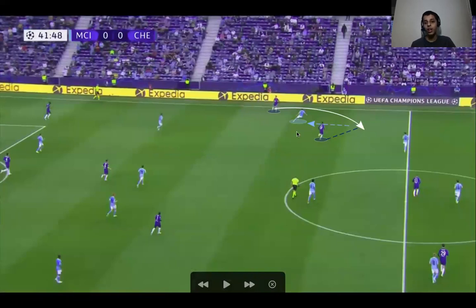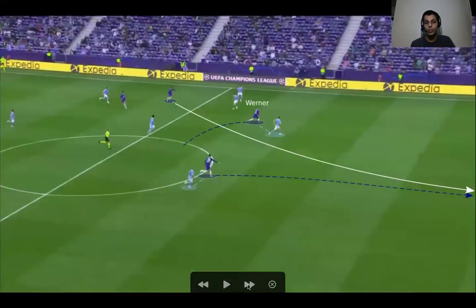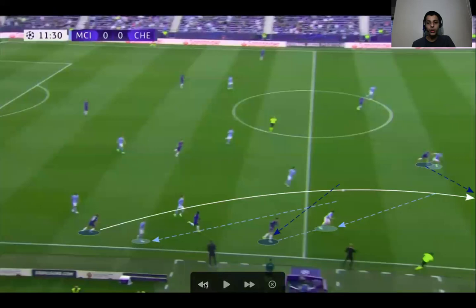And yeah, so then Mount receives the ball, and here is where I thought John Stones made a bit of a mistake. So if you look at him here, he's standing over here next to Walker effectively, instead of closing Mount down. If we go back to the last example which we took, so Dias over here has tracked Havertz out wide, and he has closed him down here, right? This is Dias and this is Havertz. So he's moved out and he's tried to close him down.